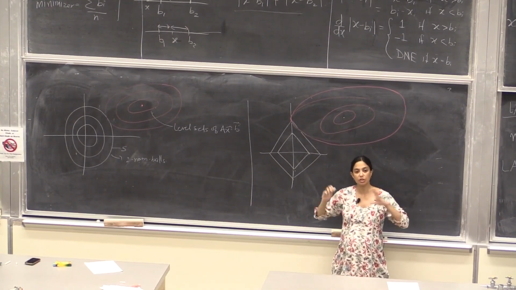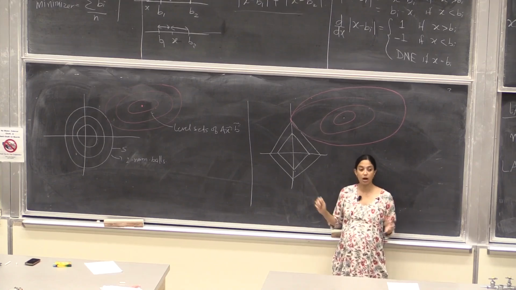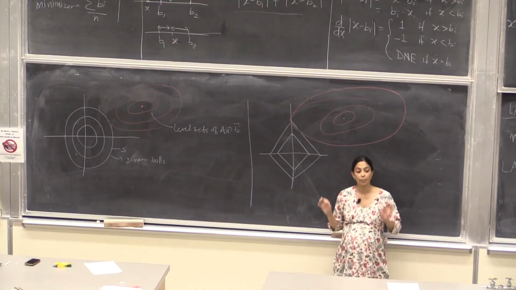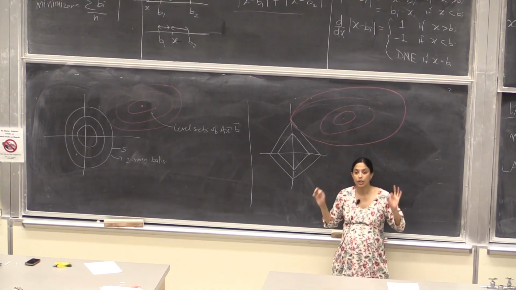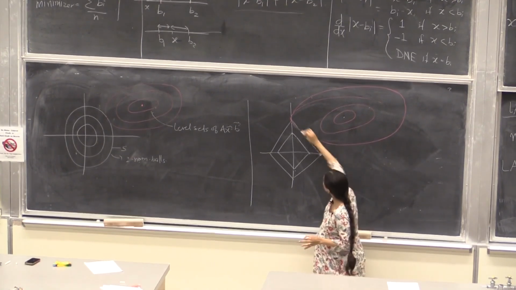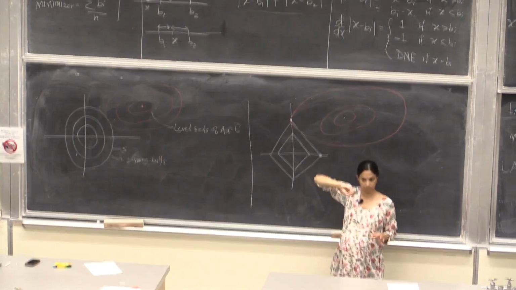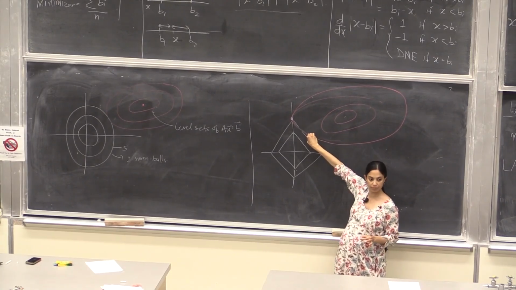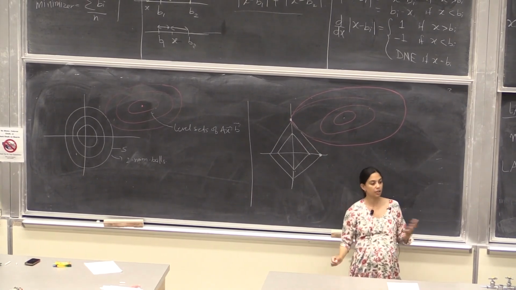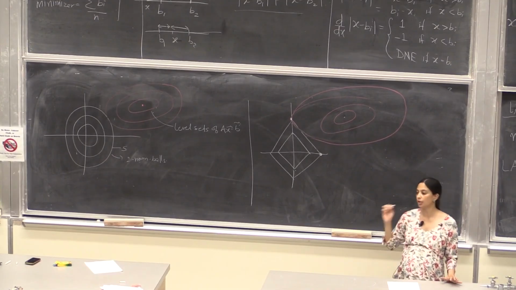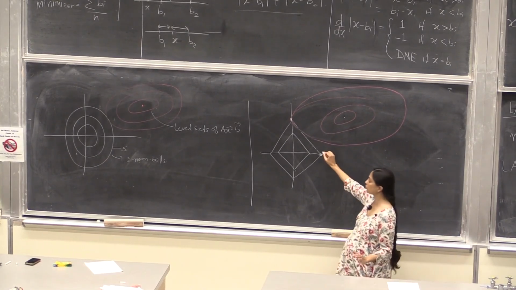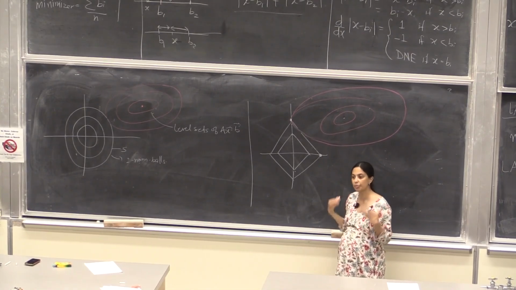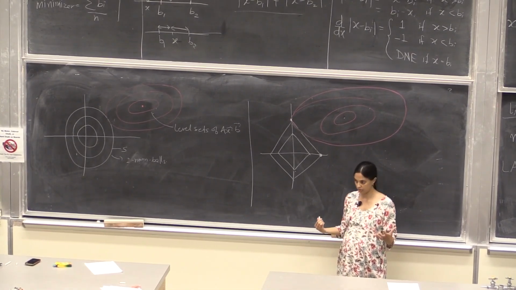The level sets of Ax minus b squared are very likely, not guaranteed, but very likely, to hit one of these corners. Okay? It's possible that the first point it'll touch will end up being here. But it turns out that you will often hit one of these corners. And what is the nice thing about the corners of the L1 ball? They are necessarily points where some coordinates are 0. Right?